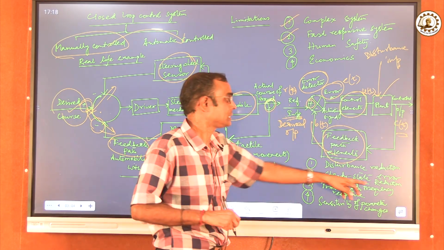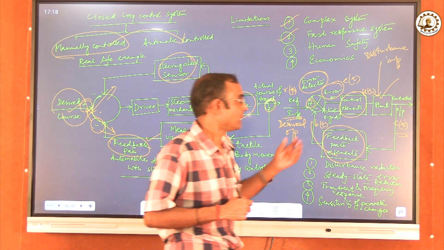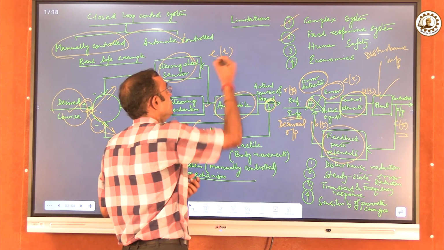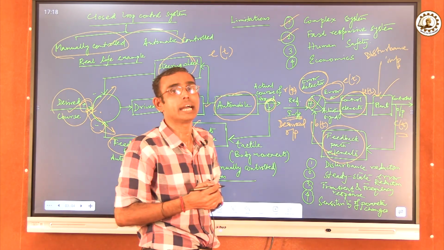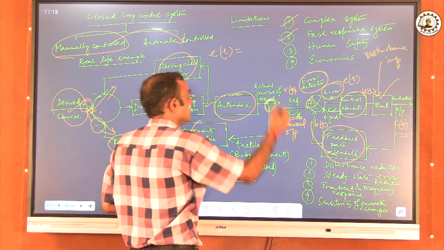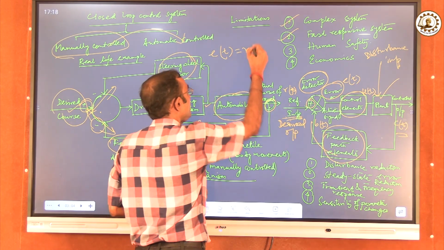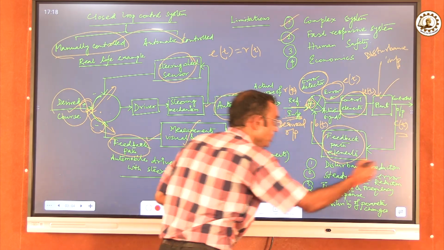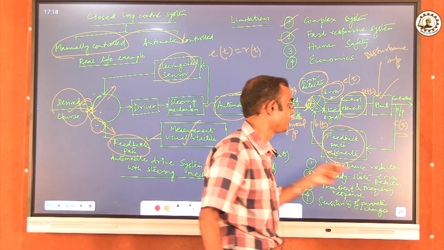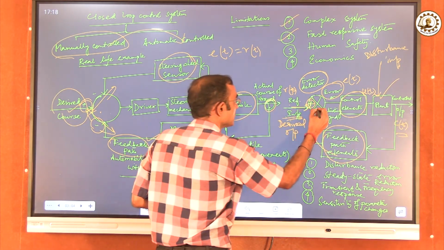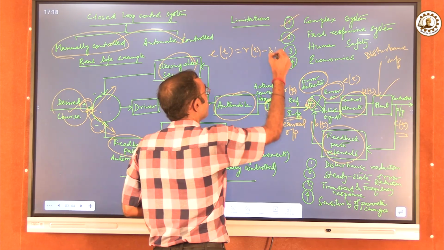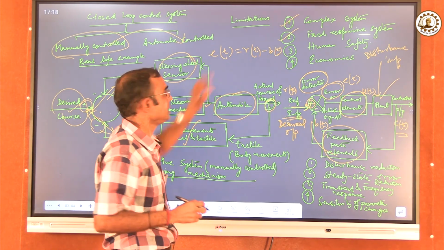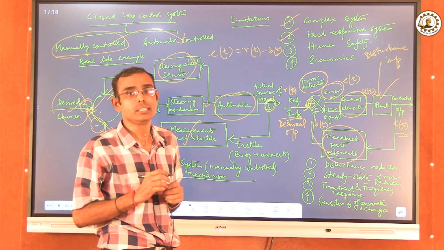Now the second is steady state error reduction. What is steady state error? The error is basically E of t, in the time domain. This is nothing but the reference signal R of t, which is connected with a plus sign, and B of t, which is coming back through the feedback path with a minus sign. So R of t minus B of t is basically E of t. Now this E of t is a time varying signal.